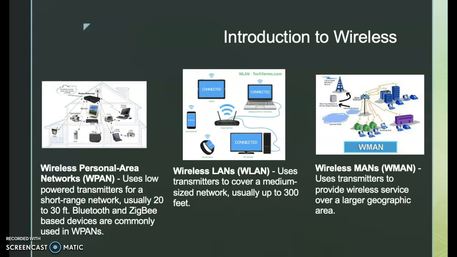As for wireless LANs, these are more suitable for use in a home, office, or even around a campus environment, such as Chicago State. And in terms of WMANs, these are more suitable for providing wireless access to a metropolis city or a specific district, such as Chicago.